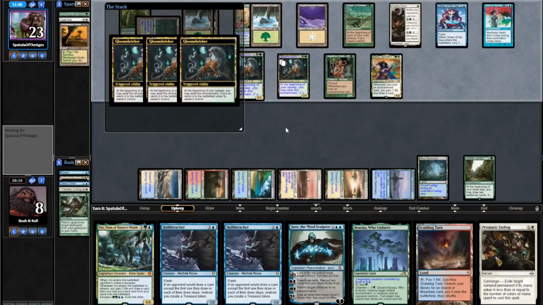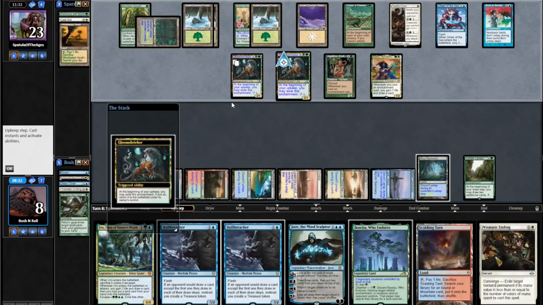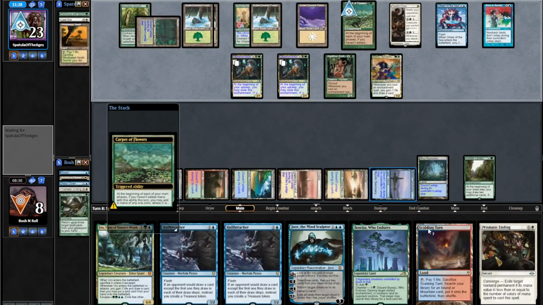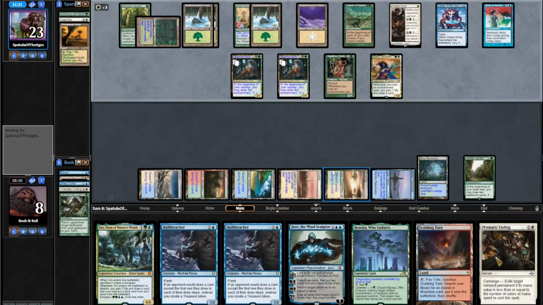And they can flicker 3 Estrid's Invocations now? Wait. What was that third trigger? Yeah, they attack for 4. I fetch, kill, Back to Basics, and then I'm just dead. Oh, I threw this one away.